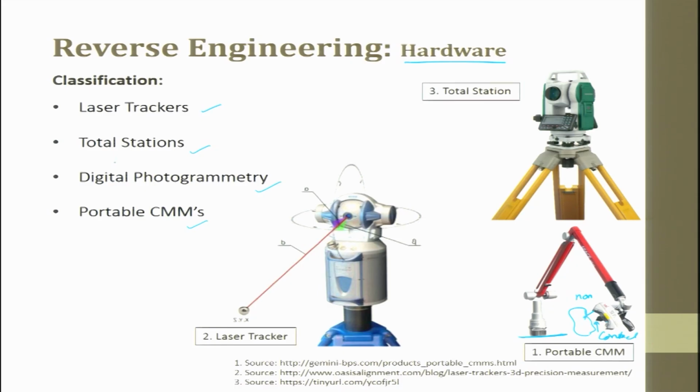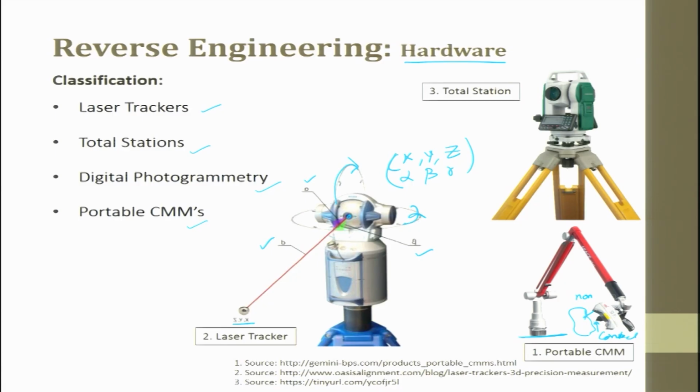The other one is the laser tracker. This is a laser tracker which can do all actions of your hand. It can have pitch, it can have yaw, it can have roll. So, it can roll in this plane, it can go around in this plane, and it can start getting data. You can get XYZ data, you can get A, B and C data. So, you have 6 data points to get: X, Y, Z, alpha, beta and gamma. These 6 data you can get using this laser tracker.